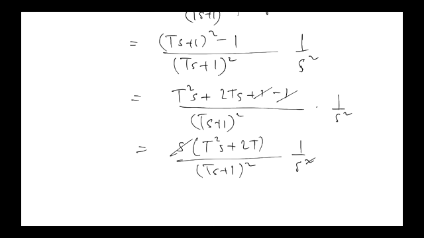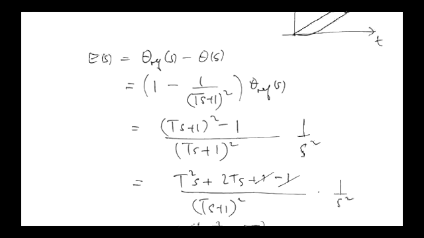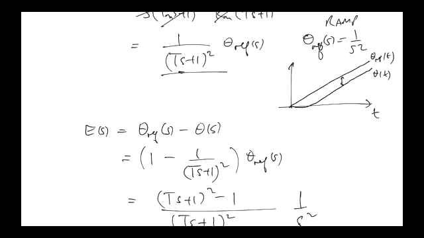Okay? We know that constant value is given by the final value theorem, which is just going to be given by 2t. So if we choose t, this time constant of the 2 extra poles that we've put in, to be very small, then the error in steady state will be very small. Right? What does choosing t to be very small mean? It means those poles are very fast. The transient component of the response due to those poles decays very, very quickly. If we can make that happen, we get very small error here.